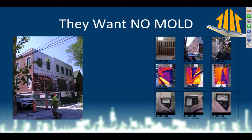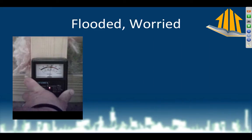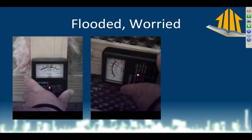This was a job that I had last month where I was consulting on a house that was being built. We have a basement that is underground, and it holds the basketball court, of course. These foundation walls are 11 feet deep, and we've had a pretty wet summer here in Chicago. So what we do is go in and test the moisture content of the wood framing members. I tested the wood that's up against the wall that has an exterior layer of waterproofing, just up against the fiberglass, which is up against the concrete. I also test the wood located on the wall with the interior layer of waterproofing, which they weren't able to put on the outside because of the alley encroaching, etc.